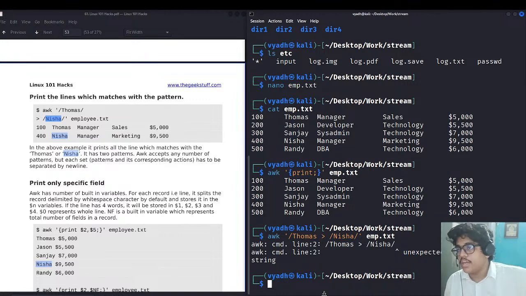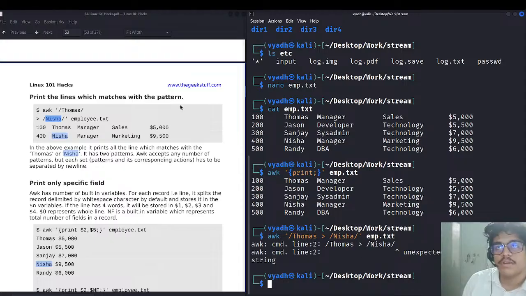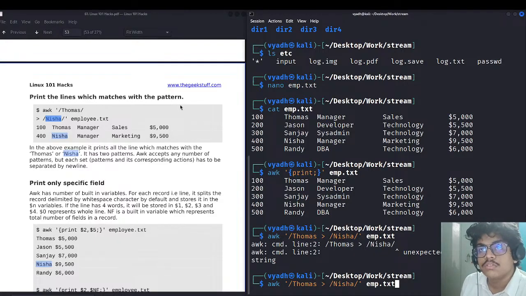It shows an error, unexpected new line or end of string. In the example, it prints all the lines which match Thomas or Nisha. That is why I'm saying, why have we used this.